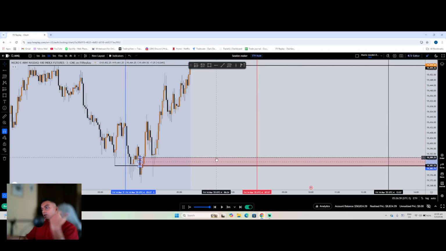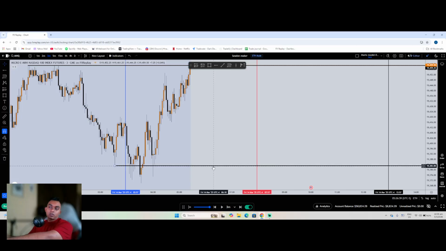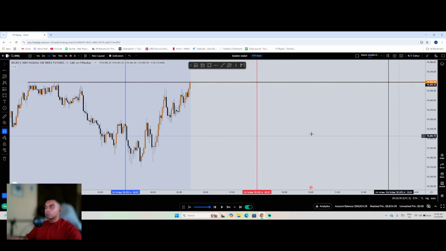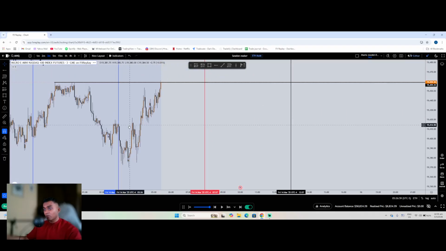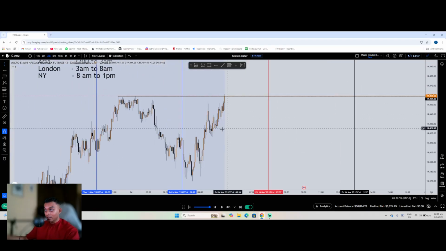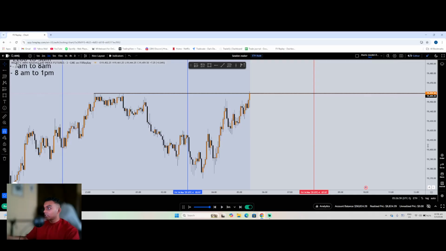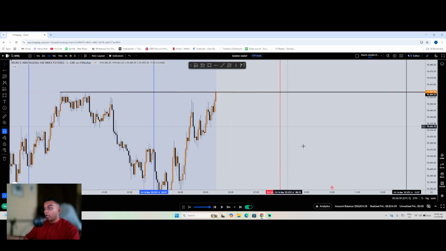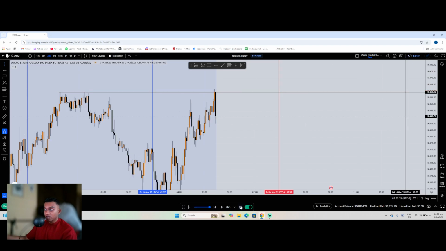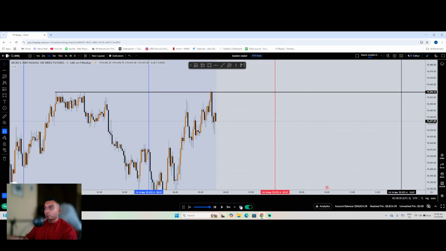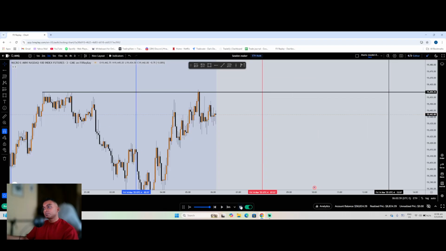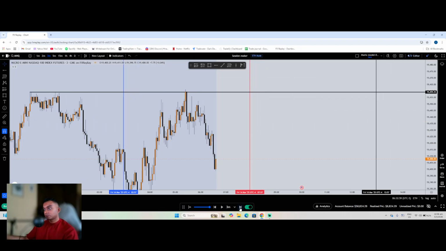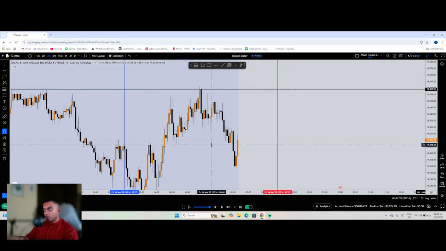Okay. Another thing you can do, right? Since this is called the session maker, look at what it is doing now. It's sweeping the highs, right? And it's still in the session. And remember the rule, right? It's not yet 7 o'clock. So we can still enter a trade if we have a setup. So let's see, right? Yeah, we had an entry.